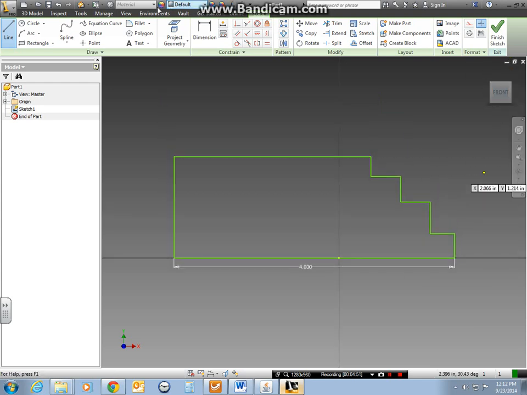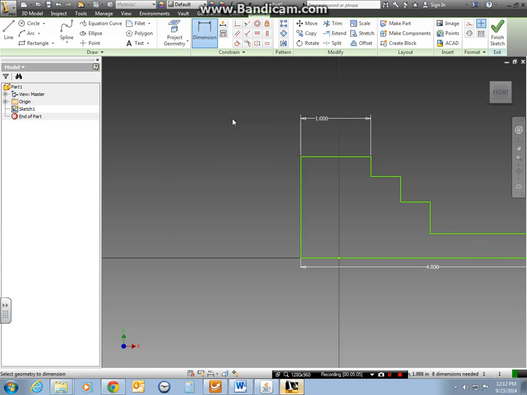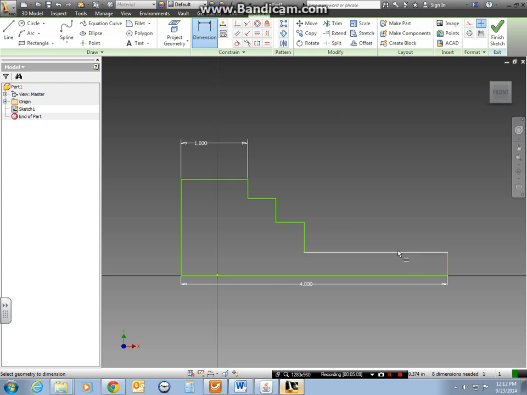Now, I can measure my stairs. I think we're going to start with the flat part. So I'm going to click Dimension. And this one, again, I'm not drawing anything, I'm just measuring it. And I'm clicking that once, and I'm typing in a 1, enter, because my stairs are now going to be 1 inch a piece. I'm going to click this one next because it seems really big. I'm going to type 1, enter, and then I'm going to click, move my cursor up, and 1, enter. All these white lines are just telling me how big it is. They're not part of my figure. My figure that I've drawn is green.